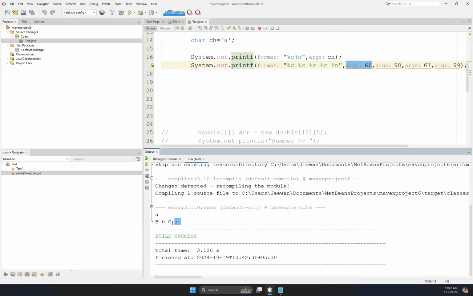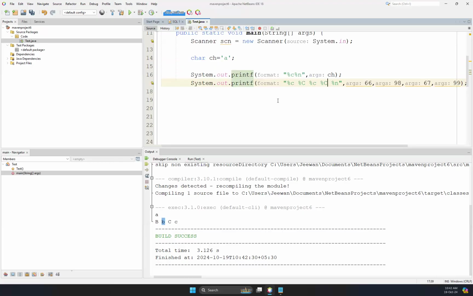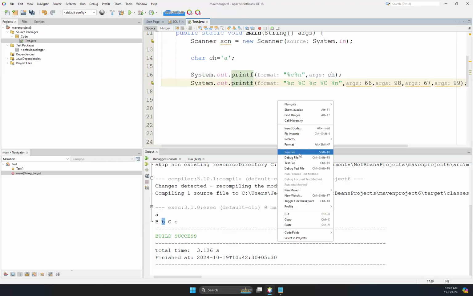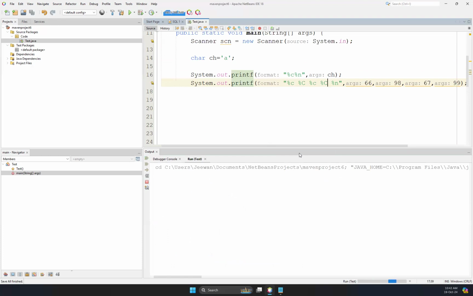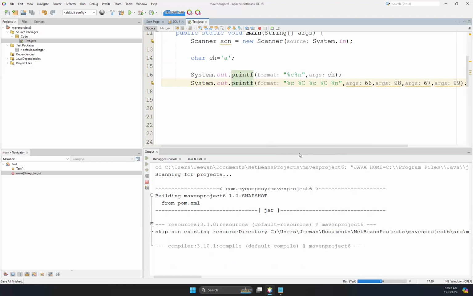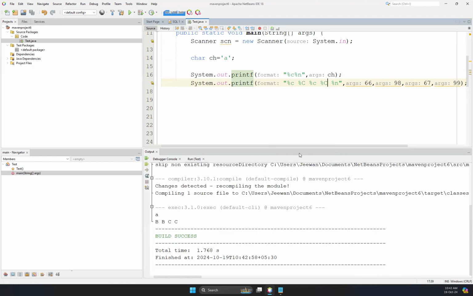And even if you want to get the uppercase values of all of these, you just need to make it capital C. If you make it capital C, all will be capital values. Why don't you try quickly? See?